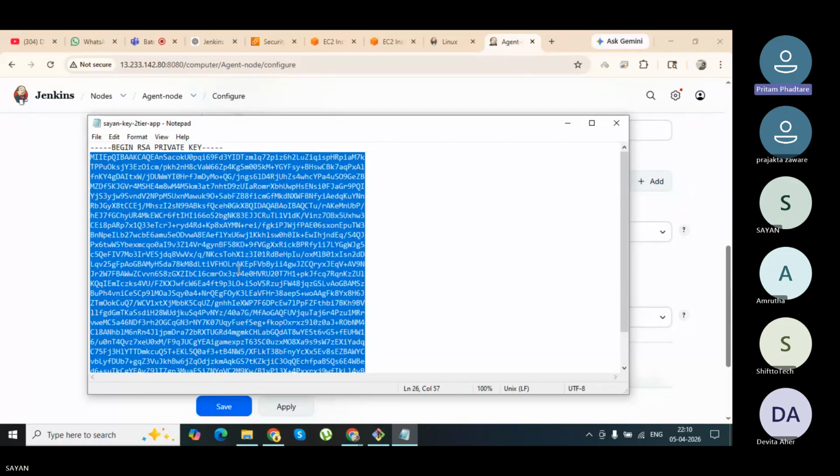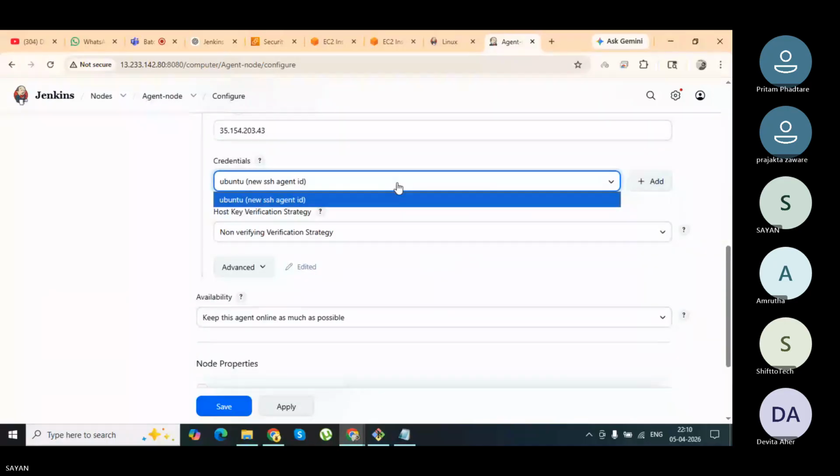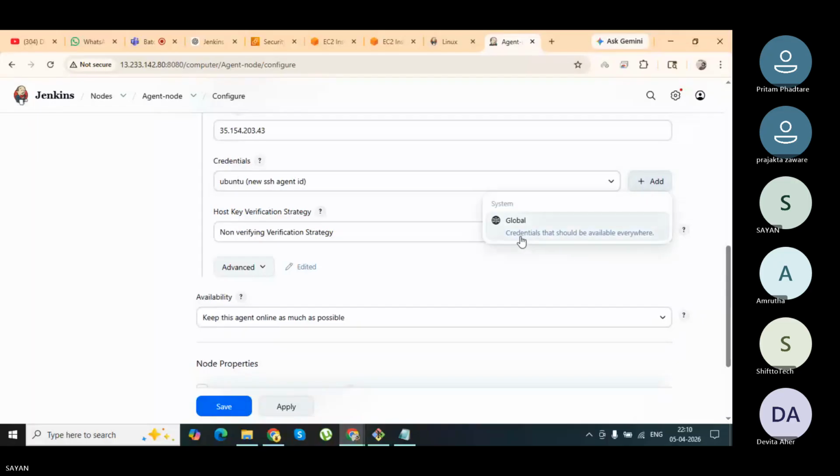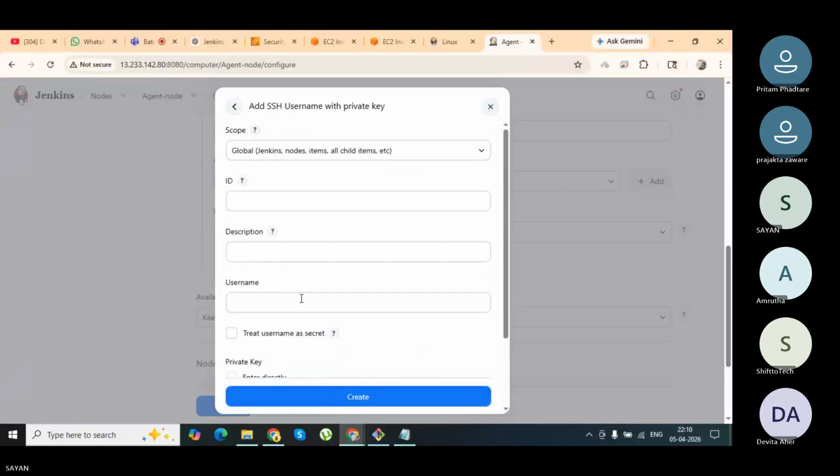Okay. Minimize this. Click on that credential, Ubuntu SSH and all. Okay. Click on add new credential. SSH username with private key. ID. Give it a different ID.